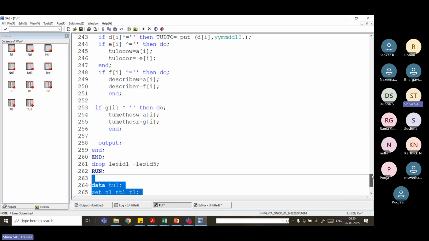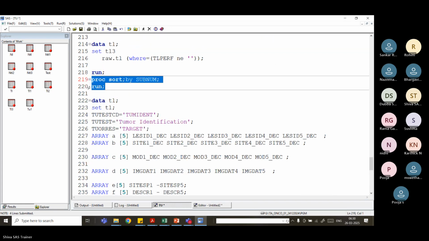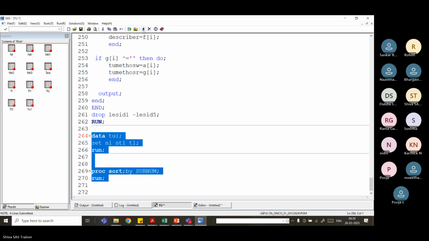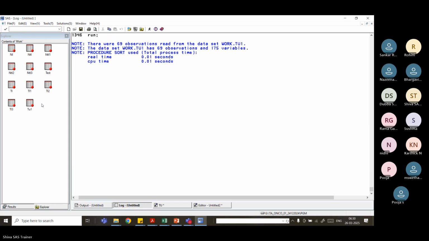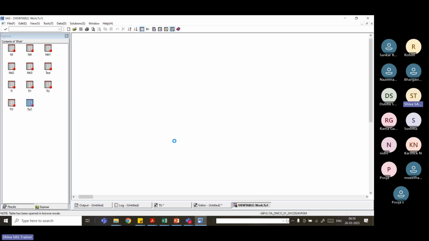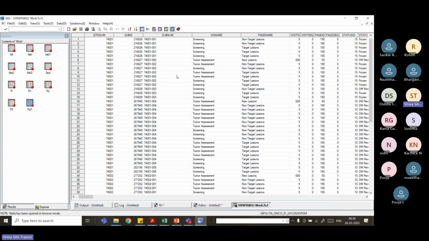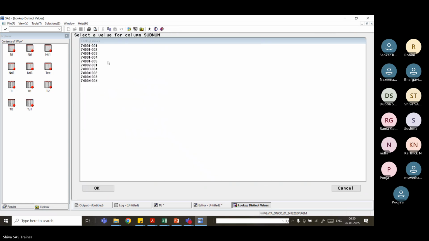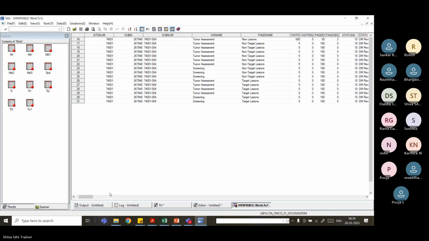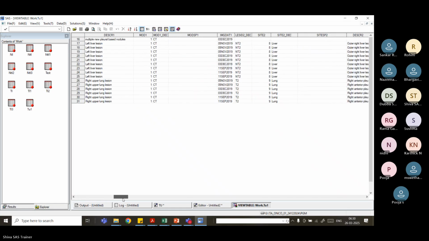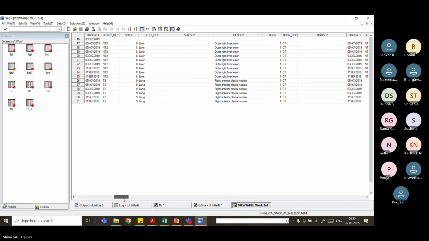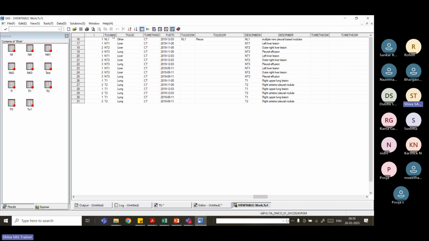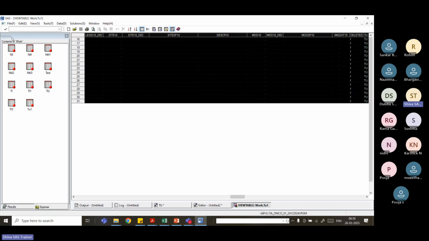After that, just sort it so that we know. So TU1, now you can see each subject, any subject if you pick. So here this subject, you will see the link ID. Where is that link ID? Yeah, here you can see the link ID.